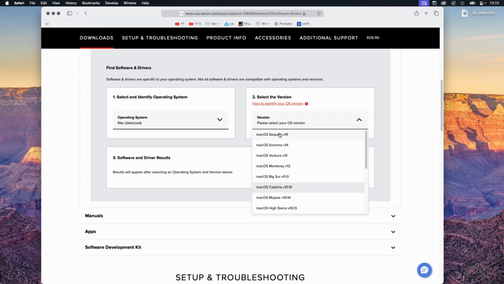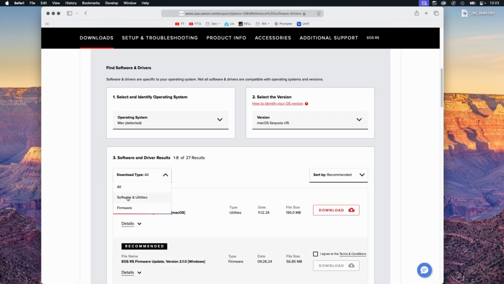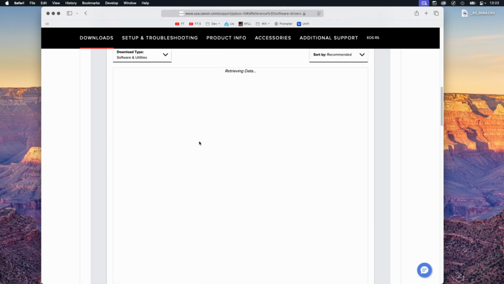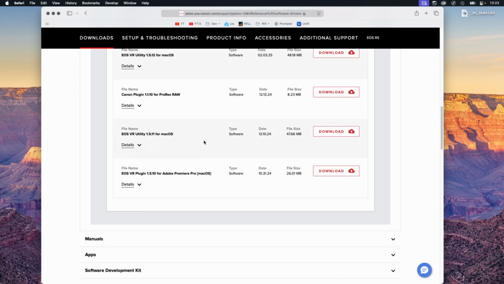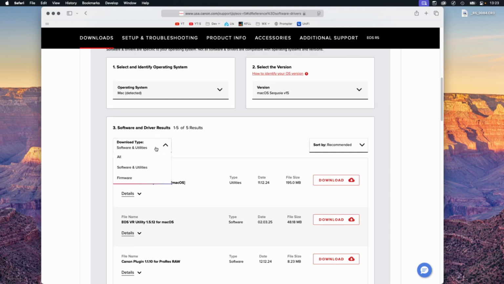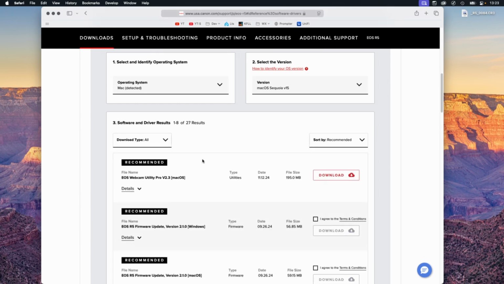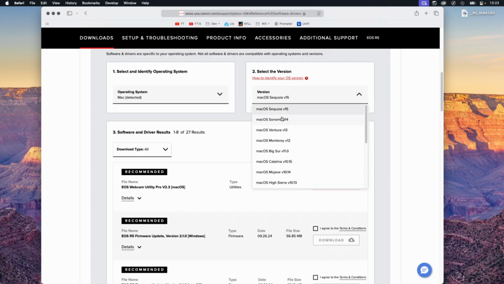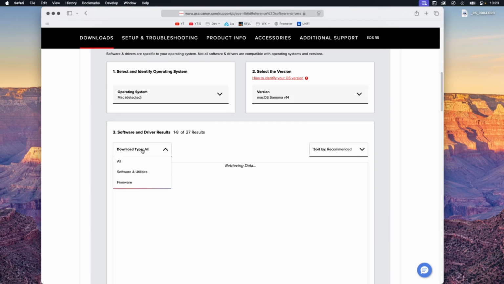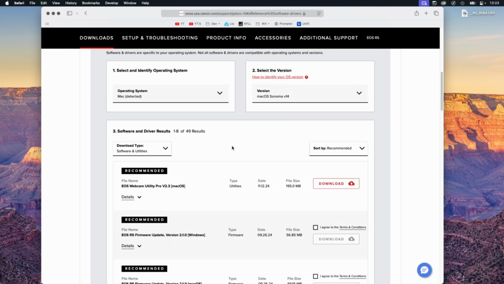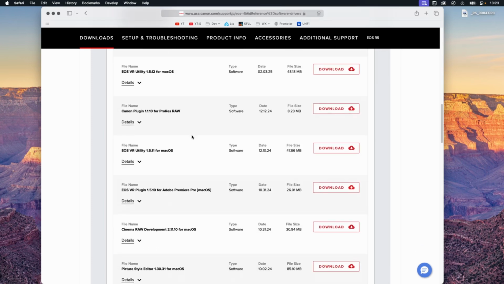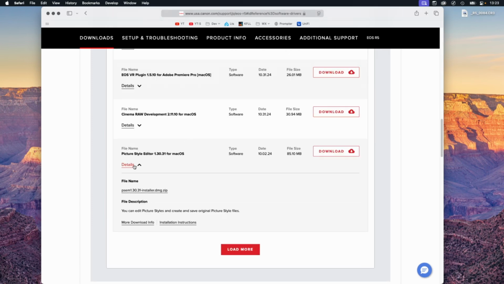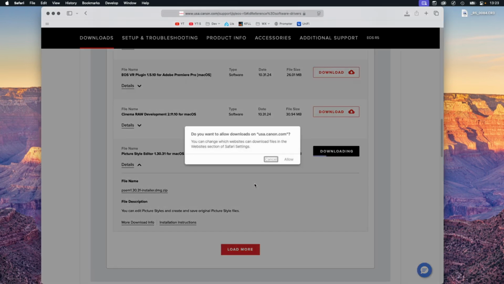Now, I should point out before I go any further, I am not an expert at creating picture styles. As a raw shooter, I don't really use picture styles at all, and certainly not to the extent that it's possible in what I'm going to be talking about here. In fact, I've never actually even created a custom picture style at any point in the past. I've just never needed to. So while I will be looking and talking you through the process and showing you the software and so forth, I unfortunately can't offer you any tips on the best way to go about doing this for your own images.